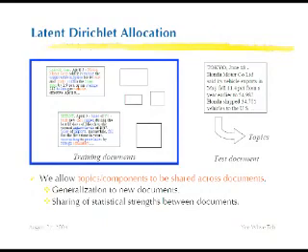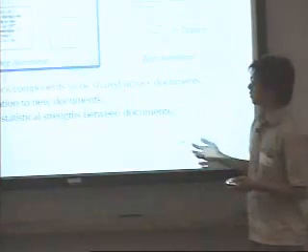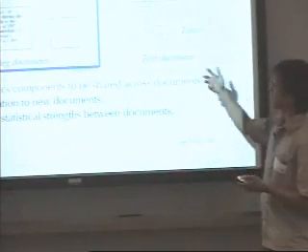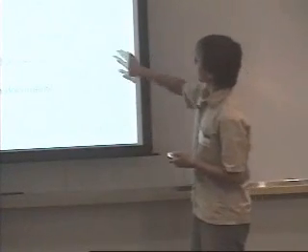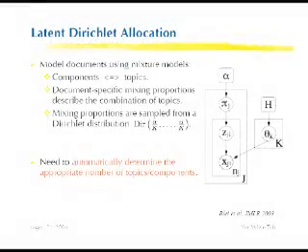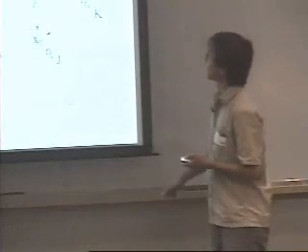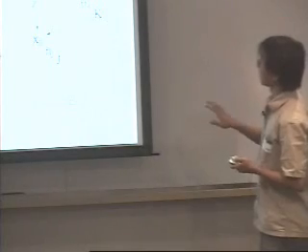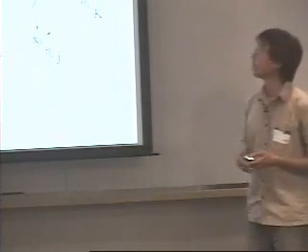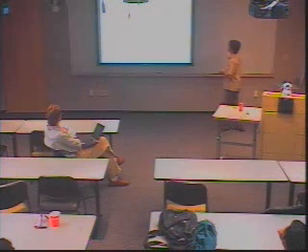The idea is that if we have a bunch of training documents, and we are able to discover the various topics which occur in this training corpus, and we're given some test document, then we can do some sort of summarization of what this test document is about by saying which topics occurred in it. David Blei et al. have come up with a model for describing topics and documents called Latent Dirichlet Allocation.